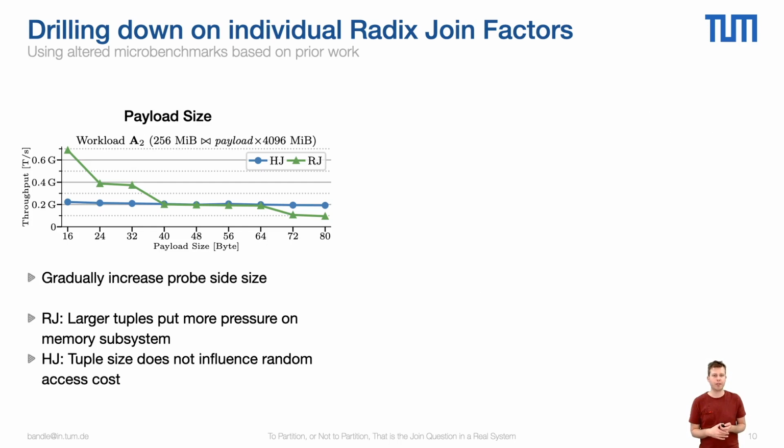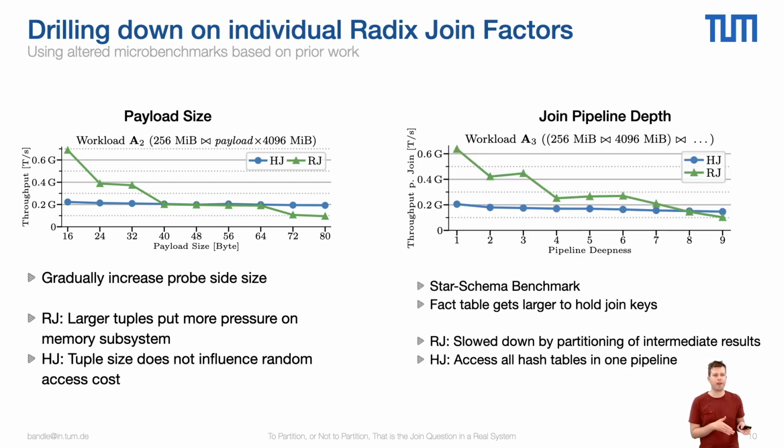This also influences how this join performs with a different pipeline depth. So for example, when looking at star schema benchmark queries, we are getting very deep pipelines. We're measuring it here in a measurement where we're saying, okay, we want to look at the throughput per join. That means we expect when we do one join, it is twice the speed as performing two joins, and so on. While this almost holds for the radix join, it is clearly not the case for the hash join.